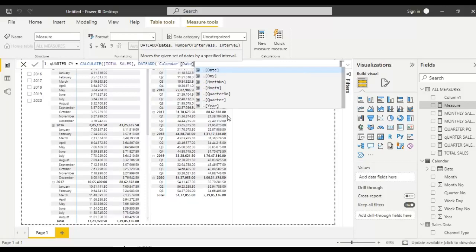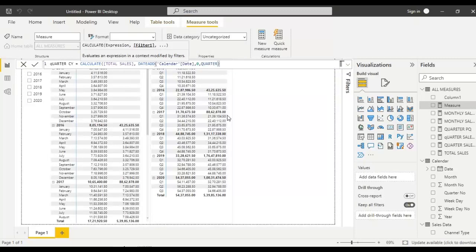Since it is the current year, use 0. If it is next year, we have to use +1. For previous year, we have to use -1. Click enter.